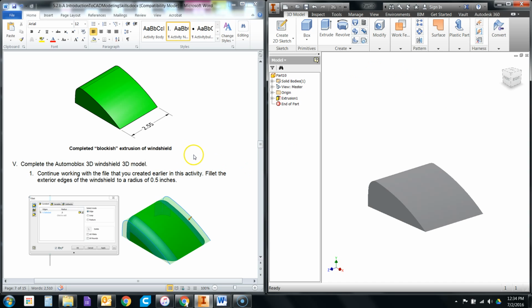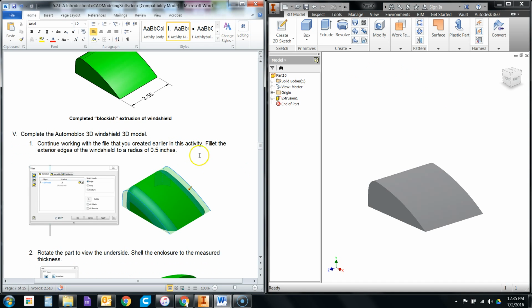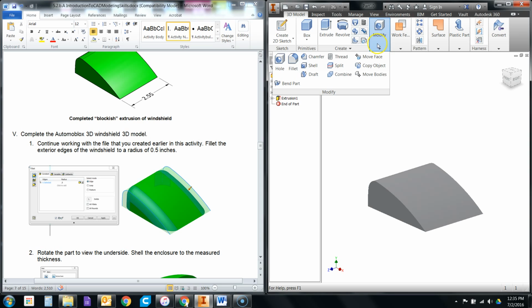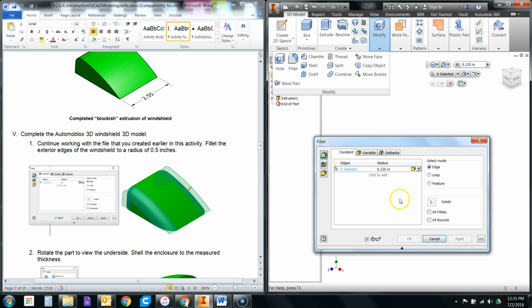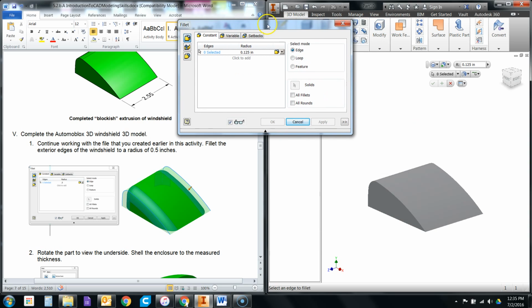The next thing that they tell us to do is to keep working with this and make these two fillets on either side. And this is where we needed to fillet the edge that is the profile that we extruded. So under my modify panel, you will find fillet. And this is just like the fillets that we do two-dimensionally. However, we have a few more options. This is now a three-dimensional feature as opposed to a two-dimensional feature.